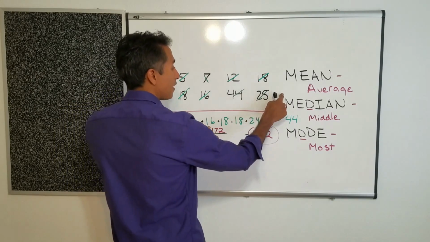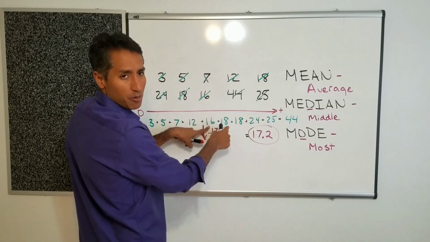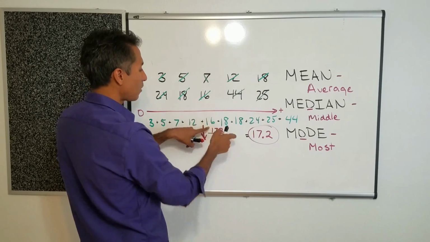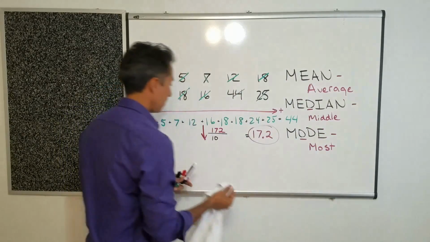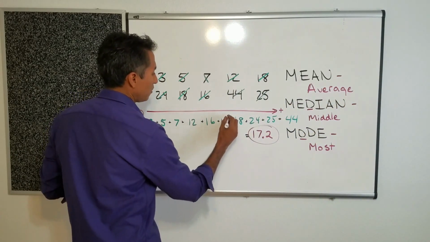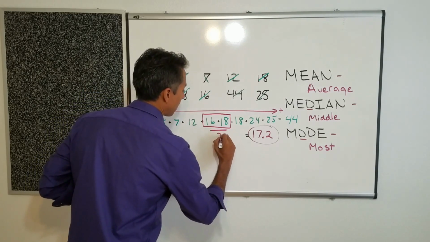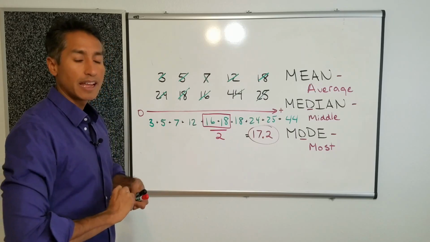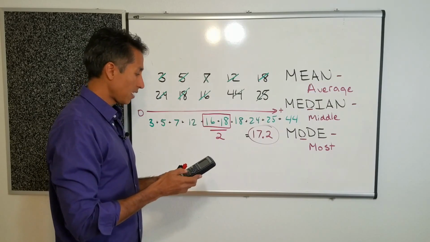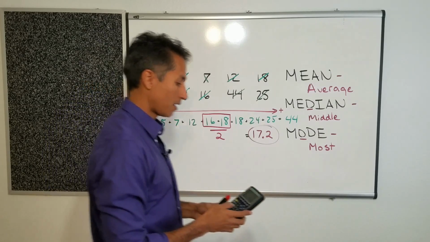Now, if I had 11 values here, then I would have an extra number somewhere in the middle that I would say, oh, well, that's the median because it's the middle number. But if I don't have a median, then what you do is this. Let me take this, just erase that. Okay, you take these two numbers here, okay, you add them together and you divide it by 2, okay? And you're gonna find out something kind of interesting when you do that in your calculator, or in your head, I guess you could say. Let's see here, 16 plus 18 is 34, okay?